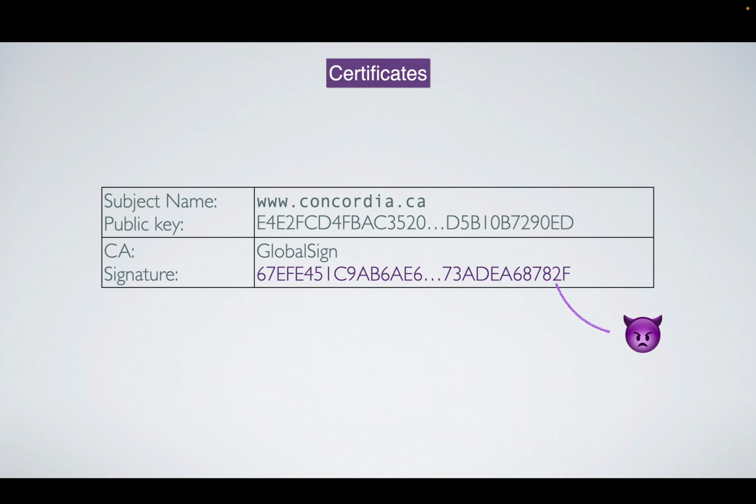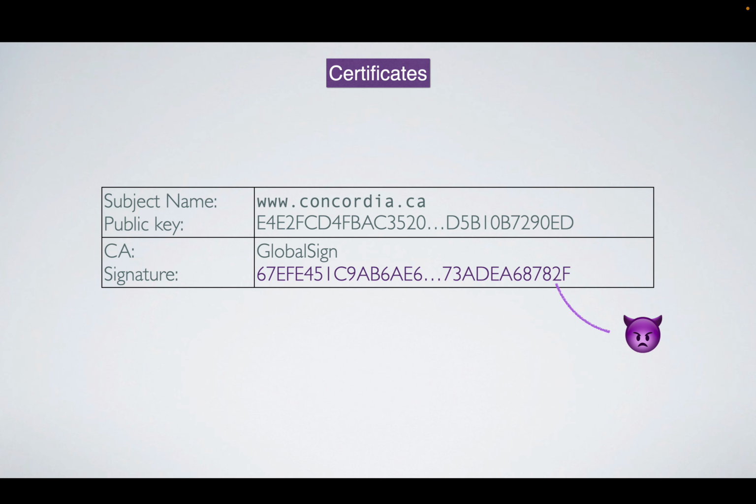Okay. Now let's just walk through this in slow motion. I get this certificate. I don't know what Concordia's public key is, so I know I'm going to concordia.ca. Here's the public key. That's fine. It's signed by this Global Sign, and I see a signature value. How do I verify the signature? What do I need to verify the signature? Okay, so I need a public key of who? Of Global Sign. Where do I get the public key of Global Sign? On their certificate. Okay, so you can see this is sort of circular, right?